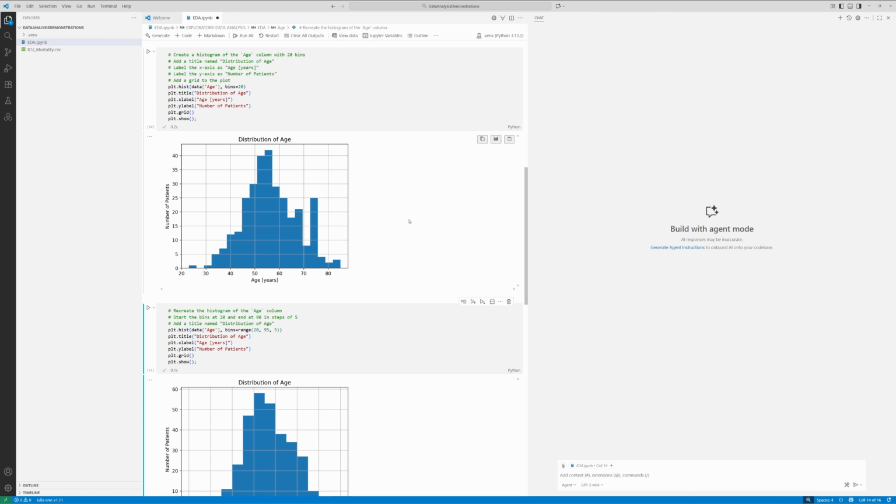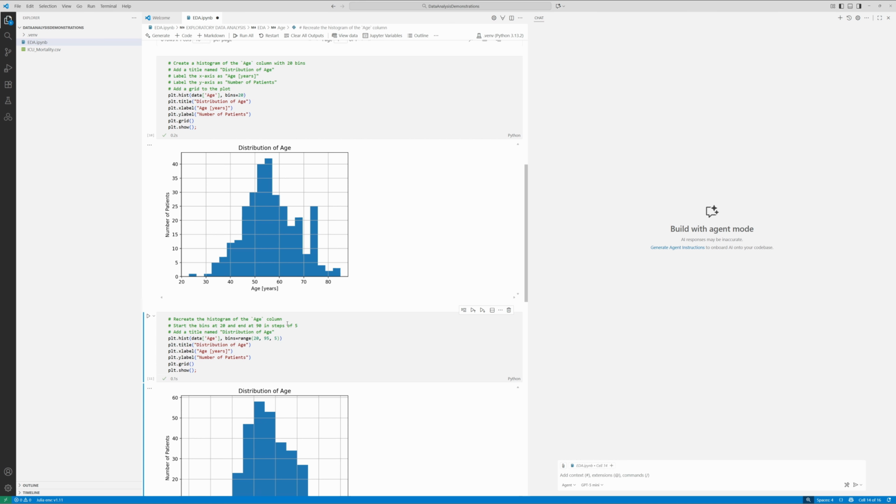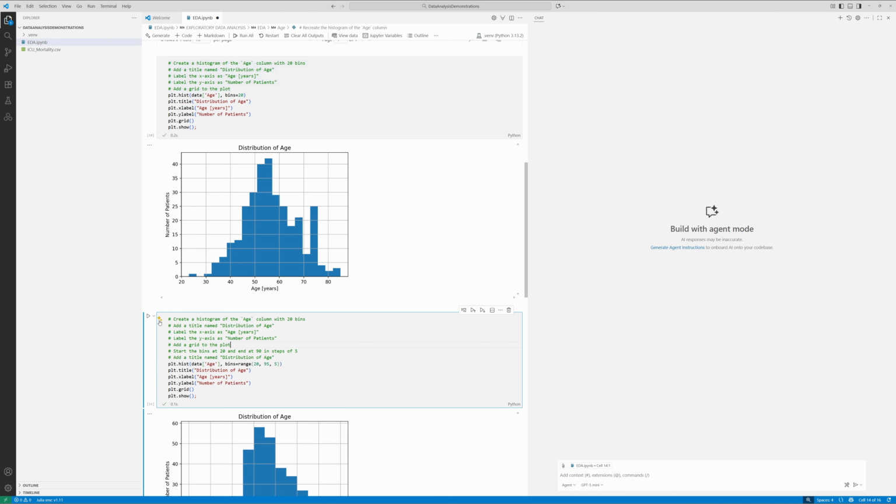But if I delete this top one, look at this. All it says is recreate the histogram. That doesn't make sense to anyone who's going to read this after the fact. So what I tend to do is take this prompt right up there. Now, again, this is just for neatness' sake. I'm going to copy that and replace this recreate and paste it right there.